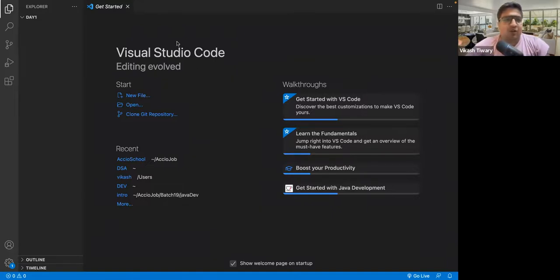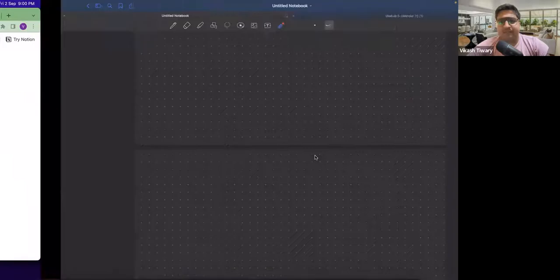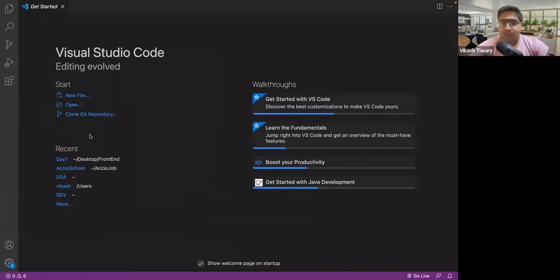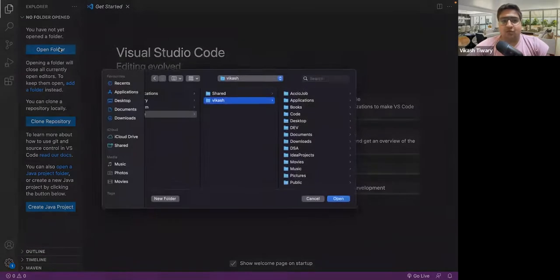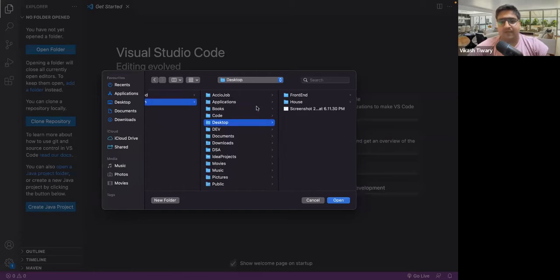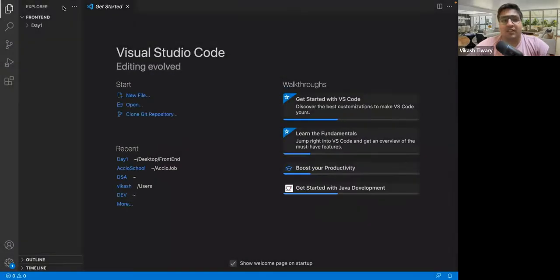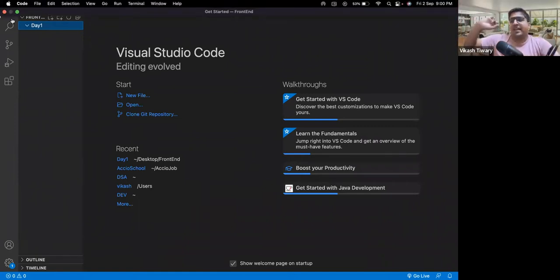How to open, okay, let me show once again. Every time you are opening VS Code, open the particular folder, the day folder that you want to open. You can go here, open folder in desktop, like I have saved my folder. Don't open this folder. If I open this one, see what happens. That has the front end, and inside that front end there is another folder, day 1. This is not a good practice for beginners, because you'll be adding more files, like index.html, style.css, script.js and all. At a point of time you just get confused about which file you are referring to.